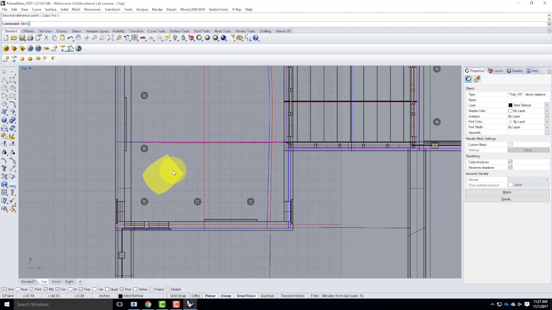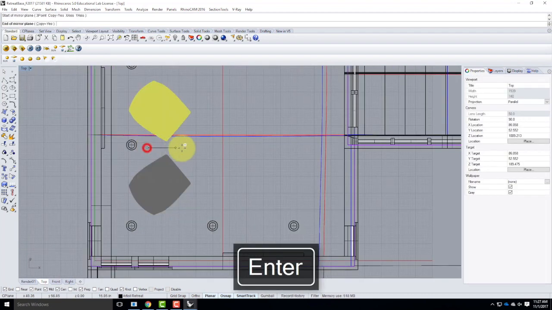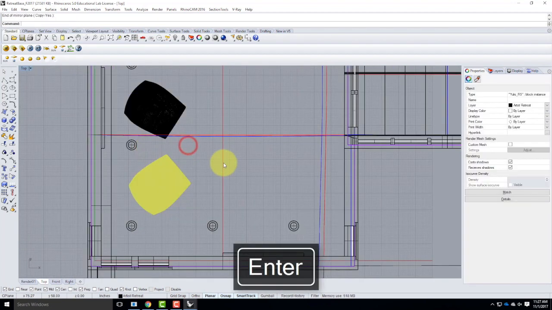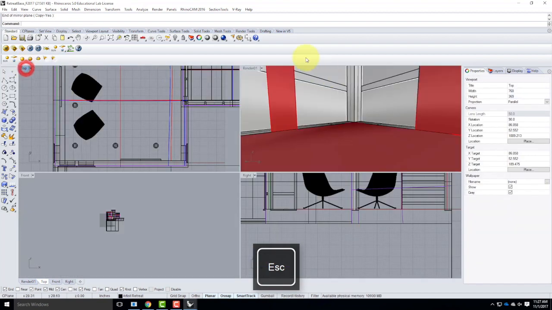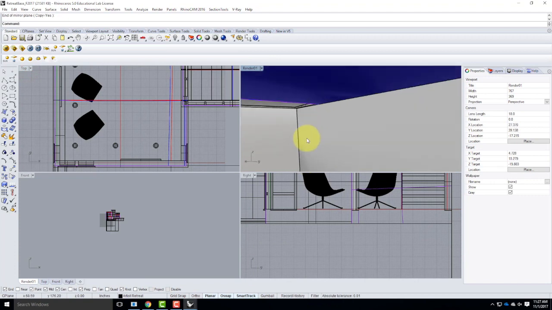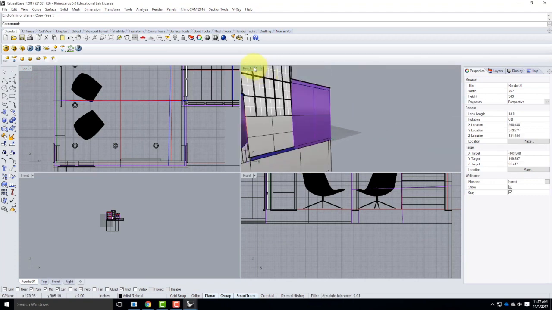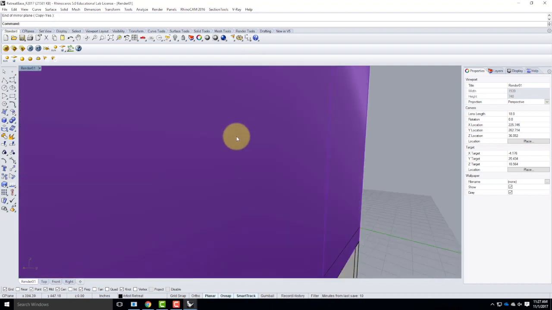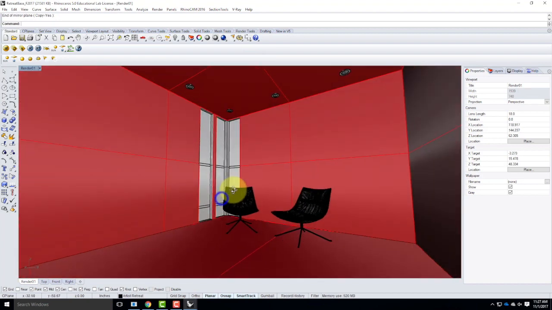Maybe I want a second one. Something like that. And if I were to switch over into my perspective view here, let me make this big for a second, and drop into that lower room. Oh, there's my two chairs, for example. Okay? So go through and add those kinds of things, because that's going to help your design mature. Find those online. Once I have this ready, I'm going to save my base file.